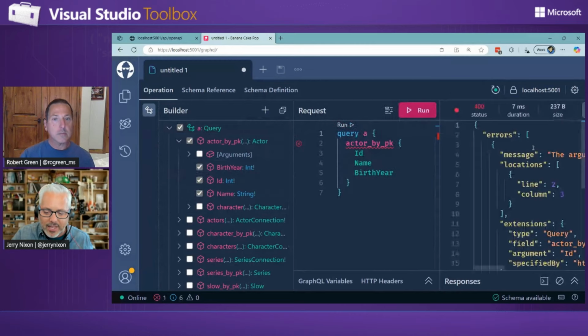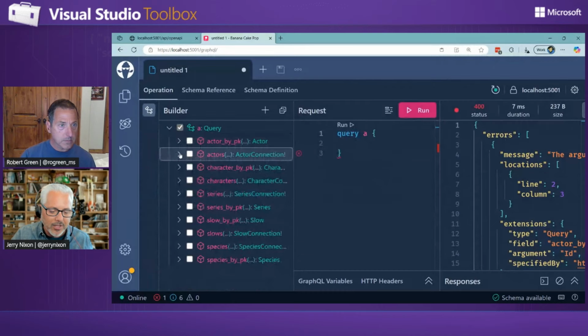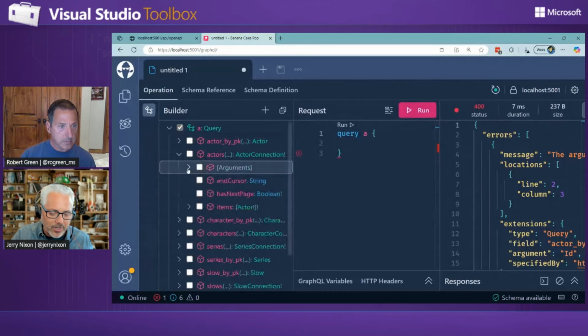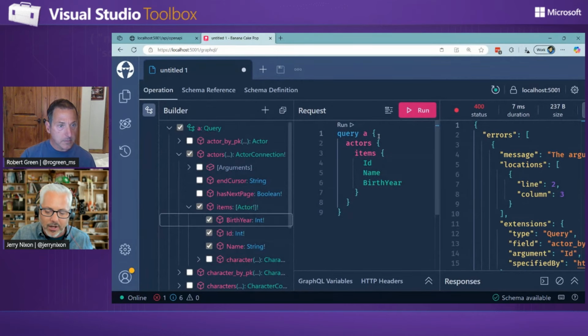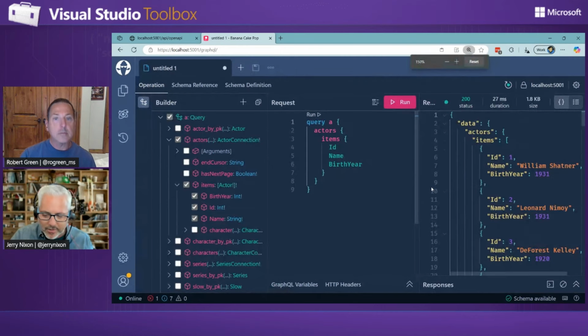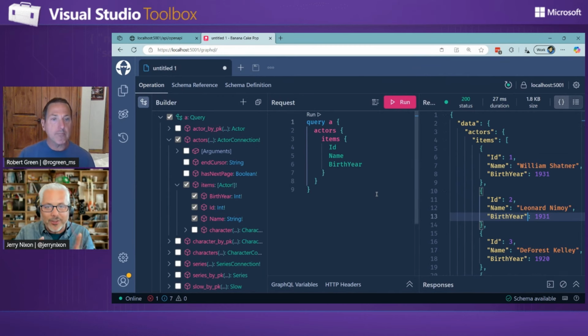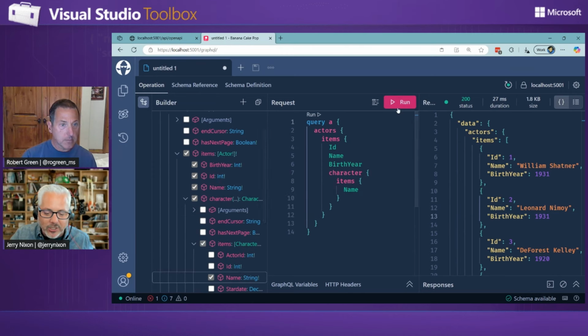And so it gives me the same, let me see here, ID, name. Oh, sorry, I picked the wrong one. I picked ID by PK. So that's where I need to pass in only the ID. So let me go to actors and I'll go to not arguments, but items. That's columns basically. ID, name, and birth year. I'll run it again. No errors this time. If I were to make this just slightly smaller, you can kind of see William Shatner, right? And what's cool that you can't do in a REST API, but you can do in a GraphQL API is this. Now I can say, tell me the name of the characters that he played, right?